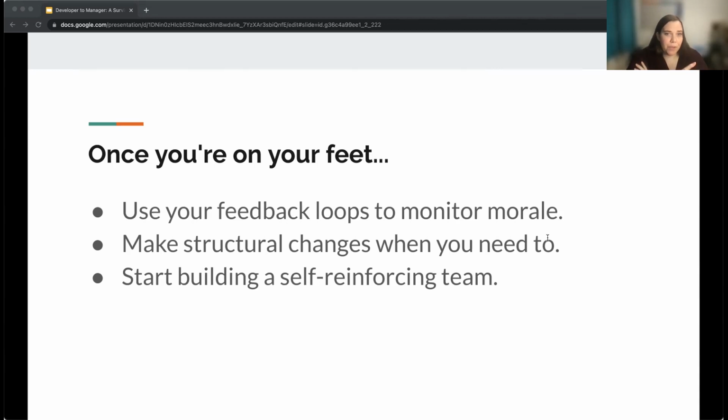Finally, you get to build a self-reinforcing team. This means getting people on board with your vision, getting a shared set of values, setting shared goals, having that right supportive structure. And these all help people at every level of your team work together to raise the quality of the work you do together, and not just position you to be endlessly trying to clean up other people's work, which isn't a good position for you or for them.